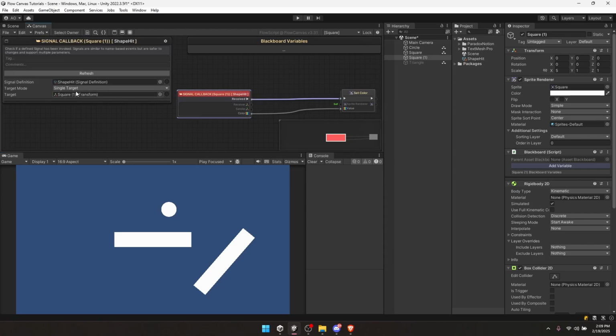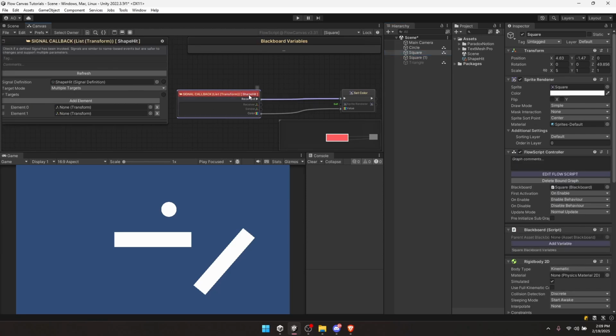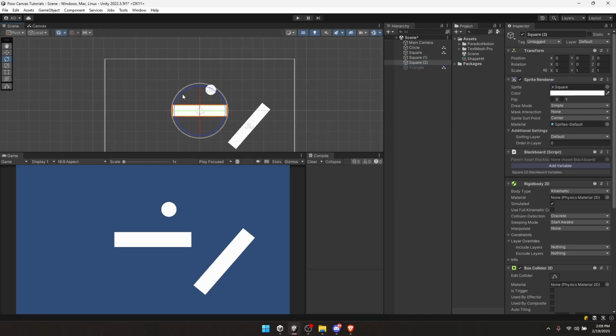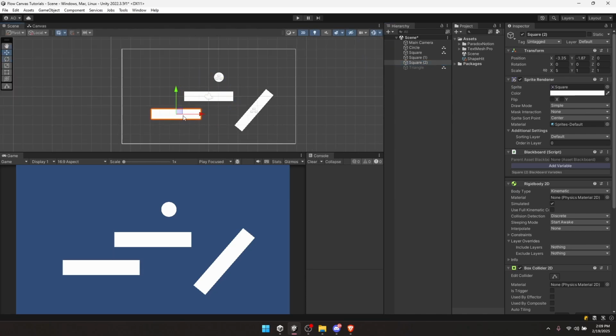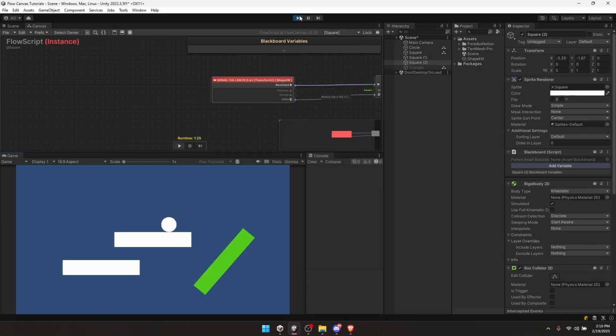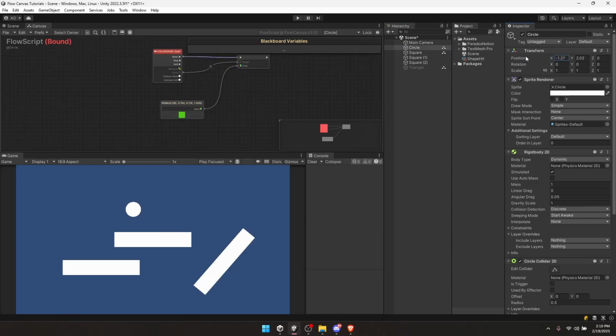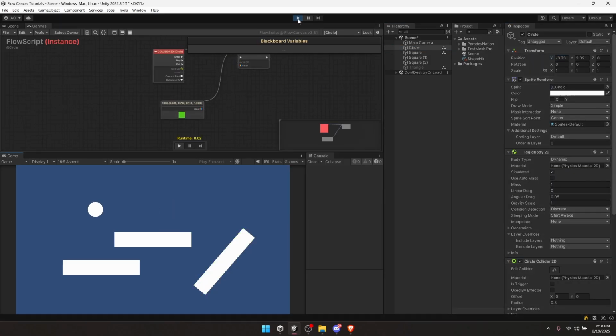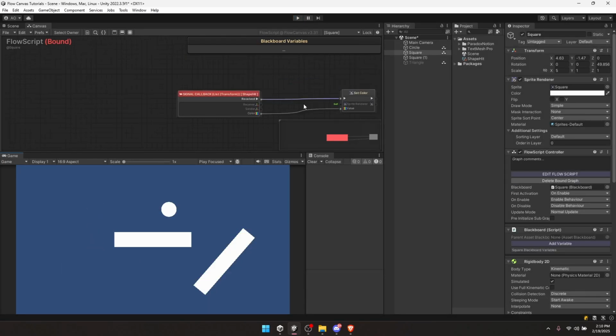All right, and you see here, we can also do multiple targets. Let's just do 2 transforms. So I want to say, so when this square here hits this square, or, and let's make a different one, or it hits this square, then I want it to send that callback to this object here. So we have that one, and if I move that circle across here, there you go, it works nicely. All right, so let's just put it back to how it was.